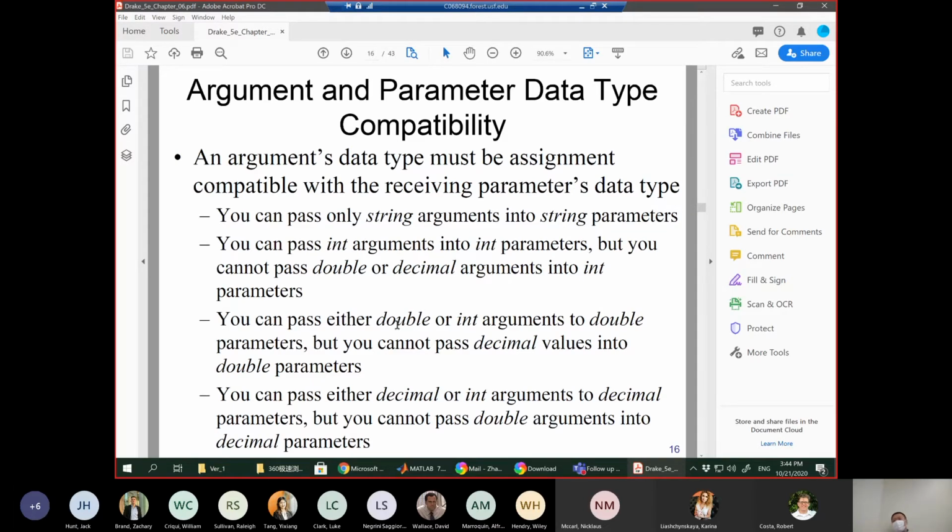In previous semesters, some students made this kind of problem in their projects. Sometimes they used decimal, sometimes they used double, so it was a mixture in their projects. But when they tried to use these variables here and there, they got a bunch of errors which they could not fix. C# would tell them that some variables are not compatible with each other, but they could not fix it because sometimes they used decimal, sometimes double.